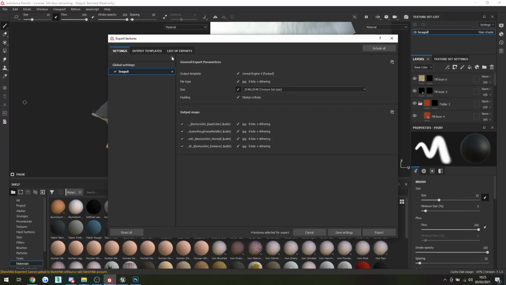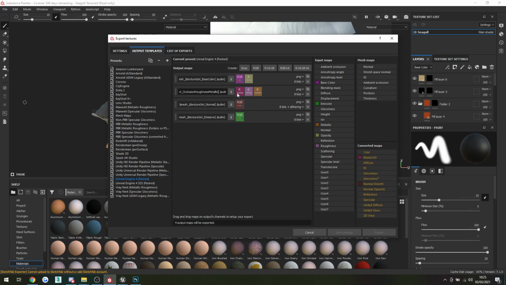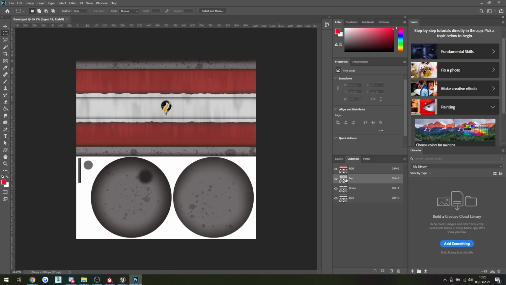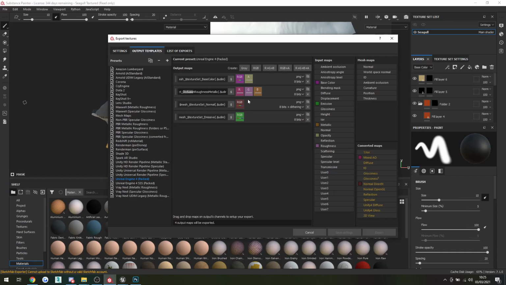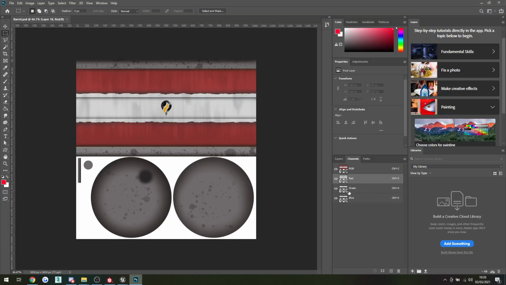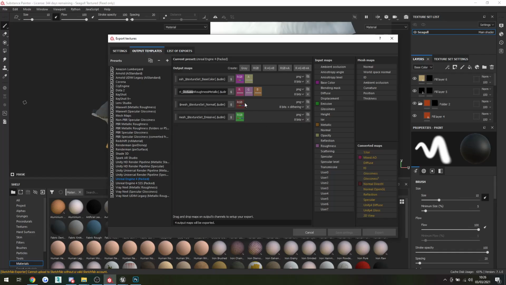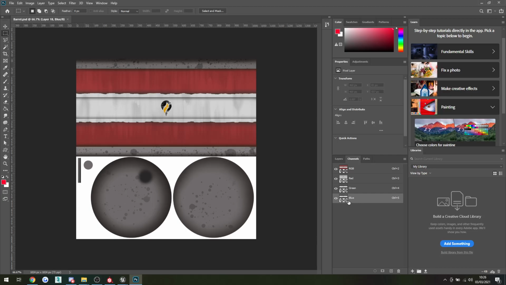So if I open up Substance again and go back to that, so our R channel, right, has our first one, our occlusion map, our ambient occlusion map. So that would be stored in this channel here. Our G, if we hover over it, it says roughness, right? So in our G channel, that would have roughness map. Okay, and then I'm sure you've guessed it by now, but our B, if I hover over it, says metallic, right? So if I go back to Photoshop, that would be stored in the B channel. Okay, so each one of these channels has a different texture. So we've gone from having 3 textures to having 1 texture. You can see how that is pretty optimized, right?